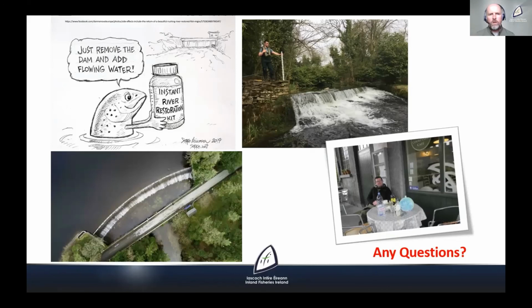Thanks, Brian. One here, I think you mentioned at one stage that if we were trying to hit our targets for having our barrier-free river kilometres, the removal of maybe 6 obstacles would reach a target. Do you know what those 6 might be? Are you prepared to share? It's all to do with funding and how much funding there is. I know there's a potential complex of weirs down the southwest, and if they were removed, we'd get about 450 kilometres of free-flowing river. So it's about picking your structures.